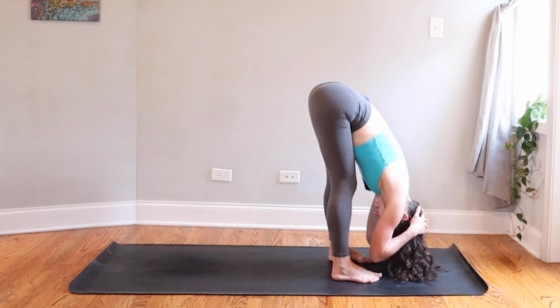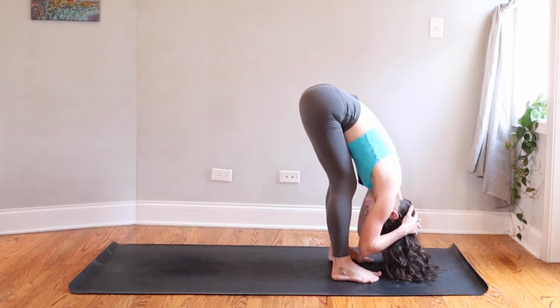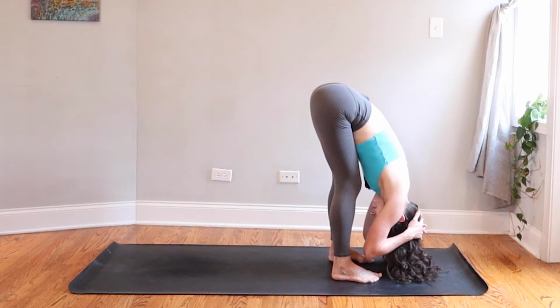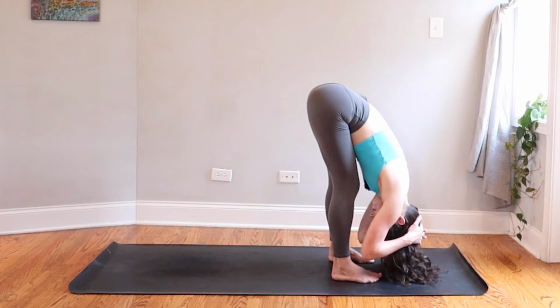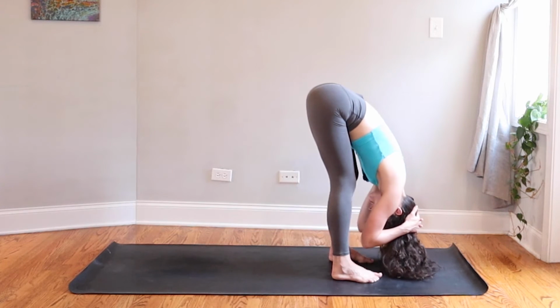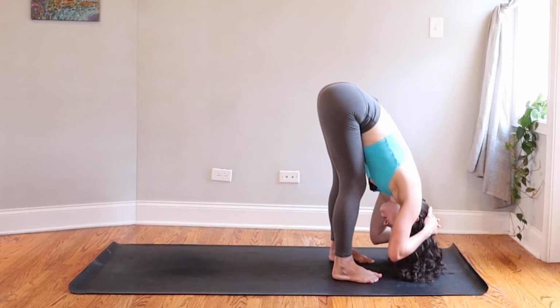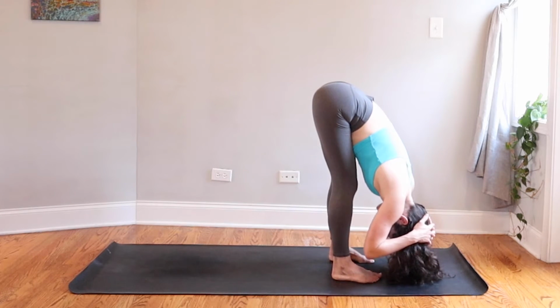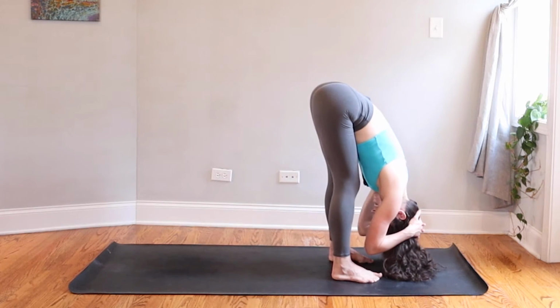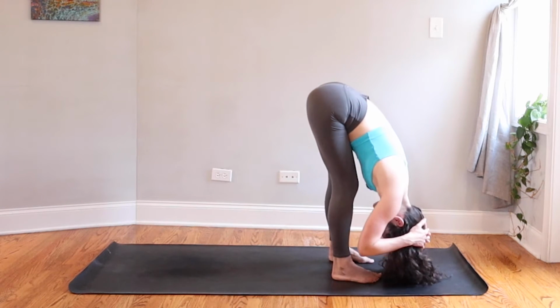And all of that weighted action toward the earth will allow the top of your spine and your shoulders to decompress and fall closer toward the earth. As you breathe here for a few more rounds, you can take little sways side to side. Play with shifting your weight on your feet, however you'd like. And allow the air that you're breathing in to fill up every little corner of space in your full body.